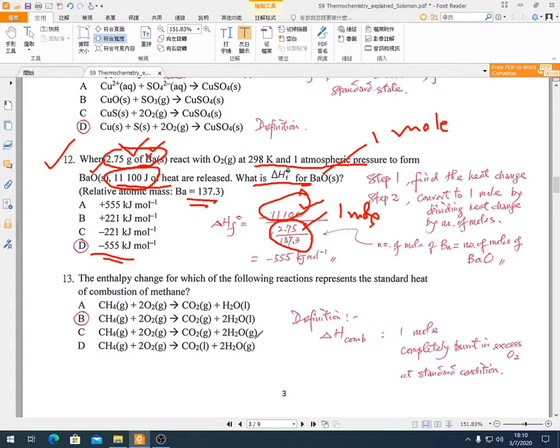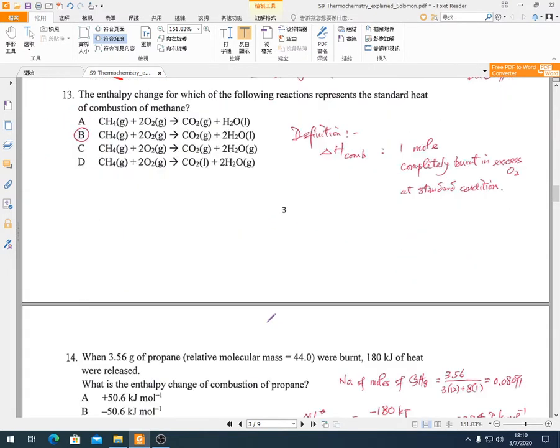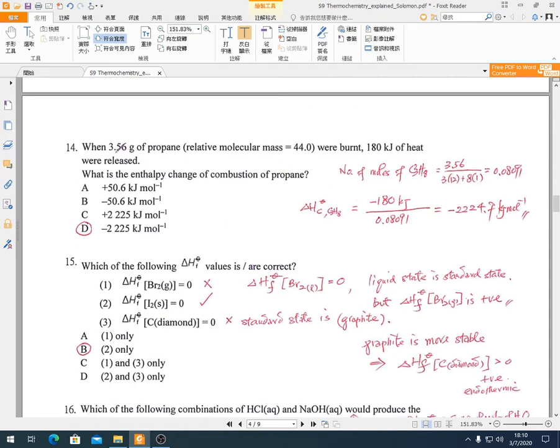After number 12, we go to number 14. Now it's propane. We go to organic chemistry, propane, and it gives that amount of heat for 3.56 grams of propane. Then you have to convert it to moles. Therefore, we divide by the molar mass of C3H8. So 3 times carbon 12, 8 times hydrogen, which is 1. Then we get the number of moles of propane. Then we have the total amount of heat divided by the number of moles. So it is the same as number 12.